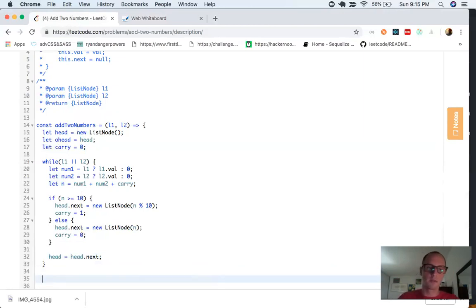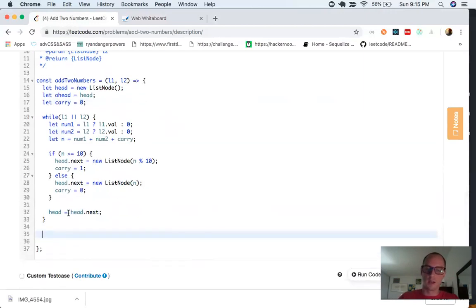head of the list. So we need to check and say if carry, then head dot next equals a new list node with the value of 1, which is just the carry value.